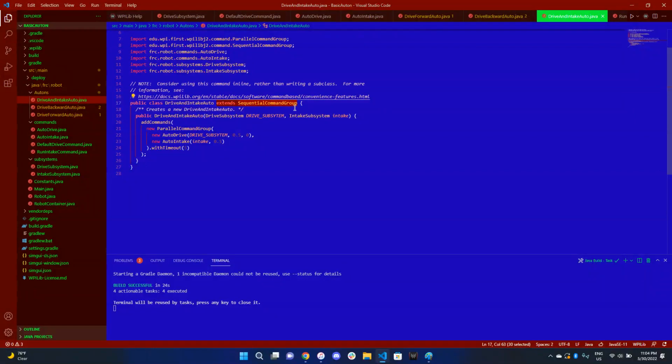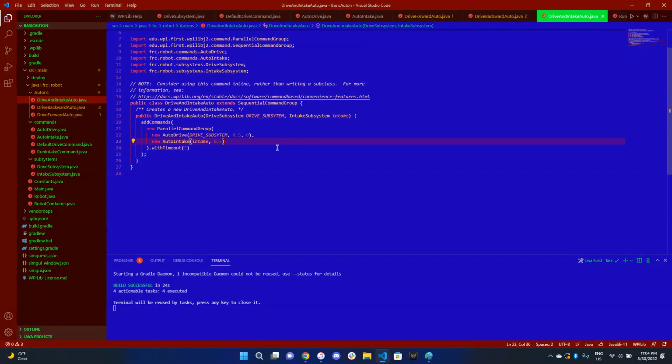Now, one thing I want you to keep in mind is that when you create your autonomous routines, make sure you only extend sequential command group, because as you get into more complex autonomous routines, you'll find that you're going to have multiple parallel command groups inside multiple sequential command groups. And so one thing you want to keep in mind is that your overall command is actually running sequentially and not accidentally in parallel, because then you'll have all kinds of problems with all different subsystems running at once, which we do not want. So we usually just keep it as a sequential command group and then add our own parallel command groups as necessary. So you could have made this a parallel command group, but I caution against doing that for now, because as we get more and more complex, it's going to help to keep this a sequential command group.